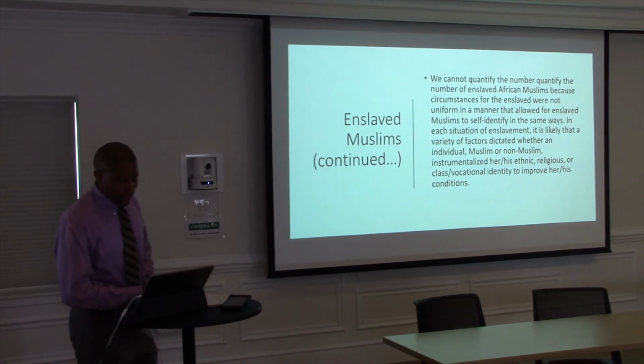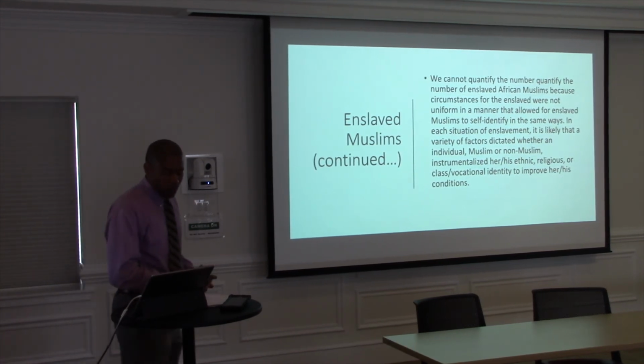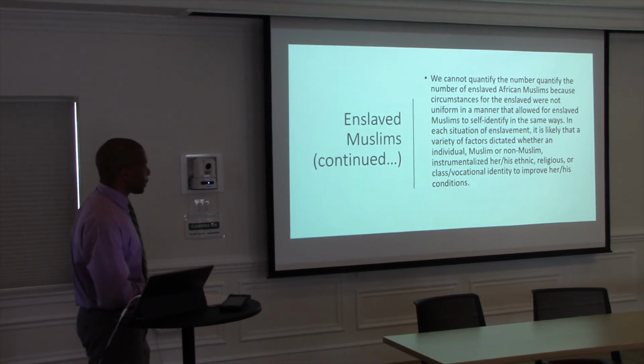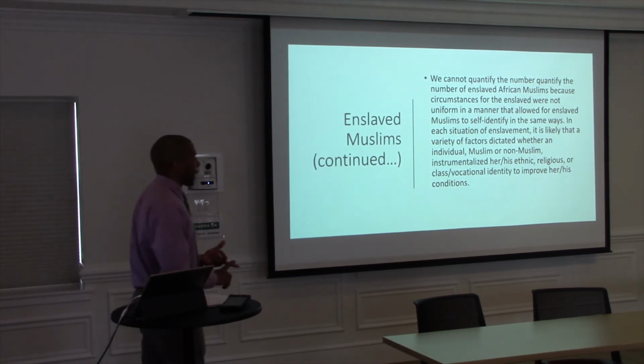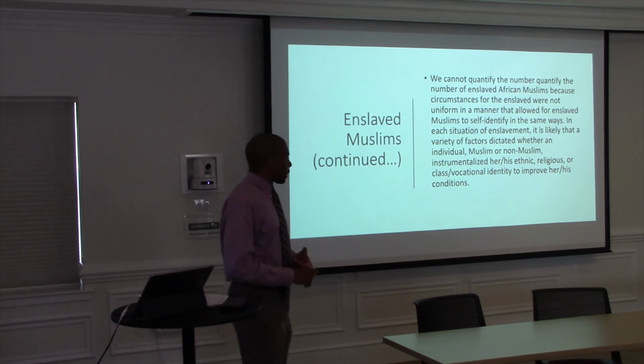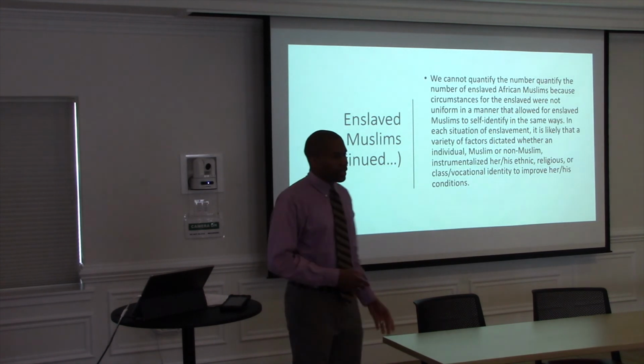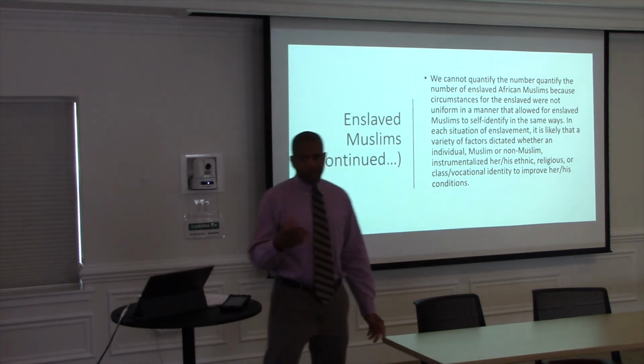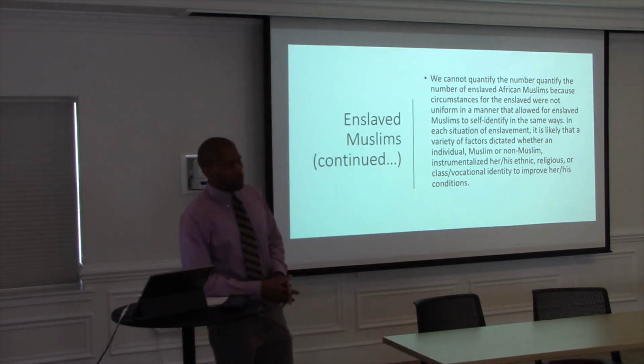So, in each situation of enslavement, most likely a variety of factors dictated whether an individual, Muslim or non-Muslim, instrumentalized her or his ethnic, religious, or class/vocational identity to improve her or his conditions. If it was more befitting, if it behooved someone to stress their ethnic identity more, then that probably would have happened. Religious identity more, that probably would have happened.